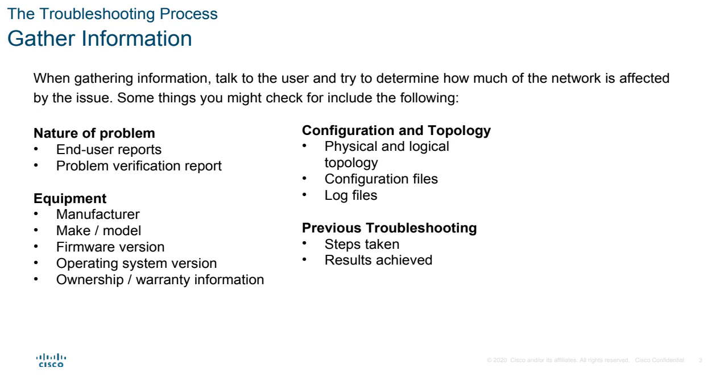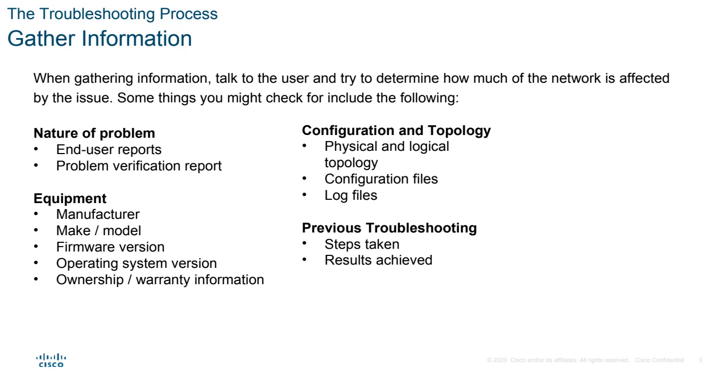So you need to understand what is the nature of the problem. Okay. So you need to do an end user report, a problem verification report. Then you need also to mention the equipment. What is the make, model, who's the manufacturer, what operating system is installed, who owns it, and what is the warranty information. Is it under a maintenance contract or not? Is it ours or leased?